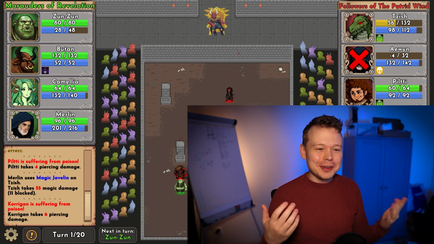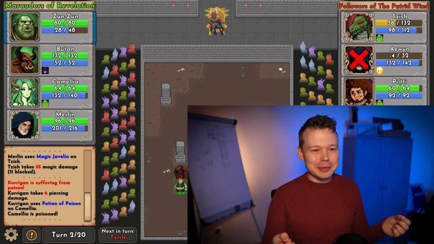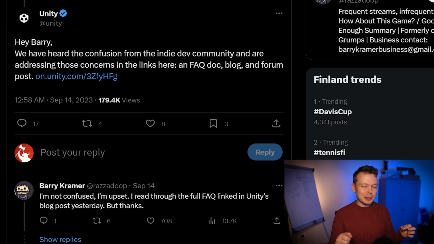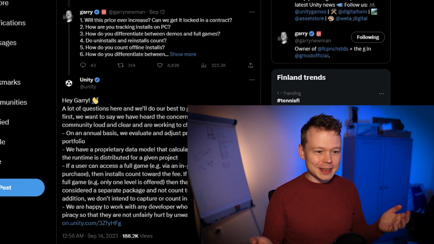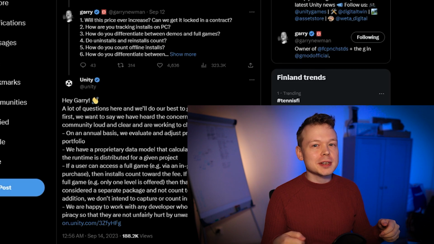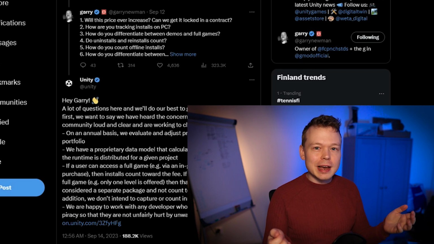And I have to say that Unity's attempts at calming things down haven't really been very effective. Whether we're talking about us having to appreciate their proprietary data model, or trying to minimize the whole thing about indie devs just being confused about the whole situation, or regarding the trust, my favorite is how they just casually mention that they will adjust the prices annually. So even if you are okay with the current numbers, they will change annually, so who knows what they will be 3 years, 5 years, whatever years from now. They are basically asking us to put all the trust in them when by their actions they have not displayed any characteristics of being a trustworthy party.